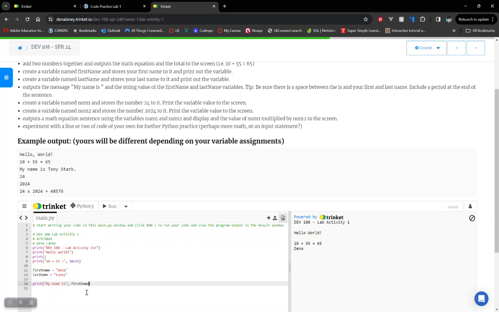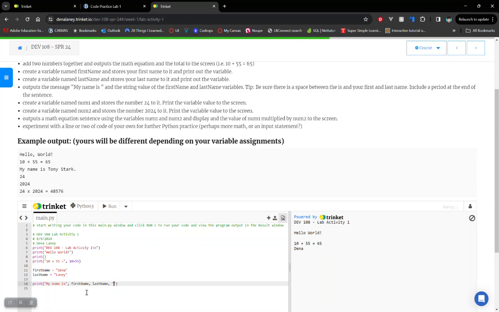You can use a comma or a plus. A plus does not add a space, and you have to be careful with pluses because they can interpret it to be a math equation. So sometimes it's just easier to use a comma. Okay, so my name is first name, last name. Let's see if it works this way.